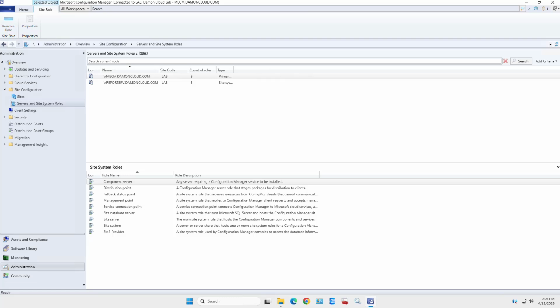So MECM uses something called the User State Migration Tool, USMT. What that does is manage the user state from pre-imaging to post-imaging. It could be the same computer or it could be a new computer.